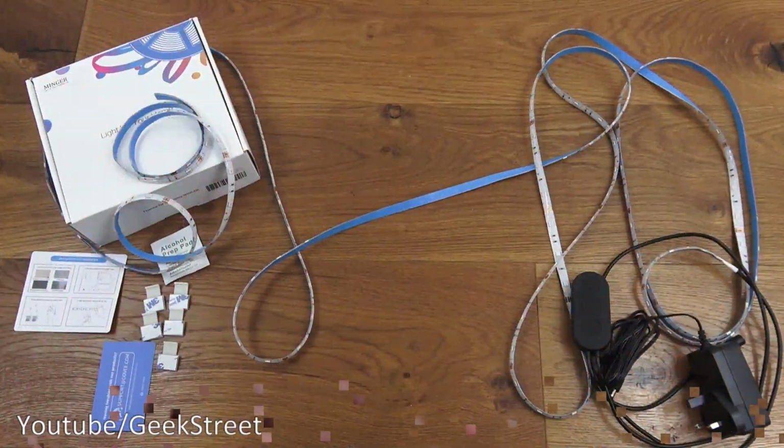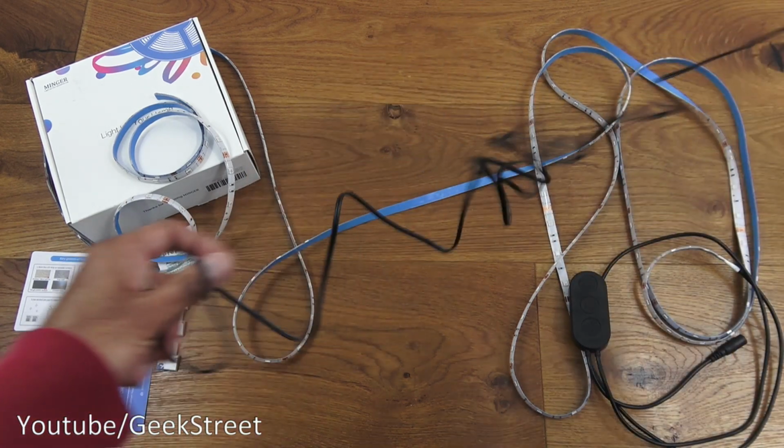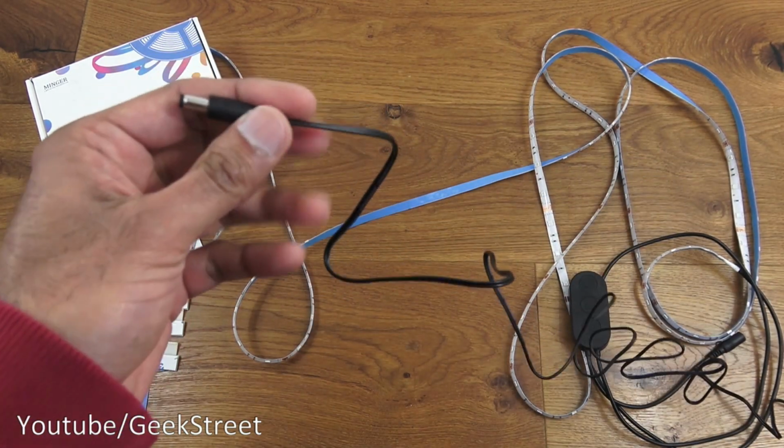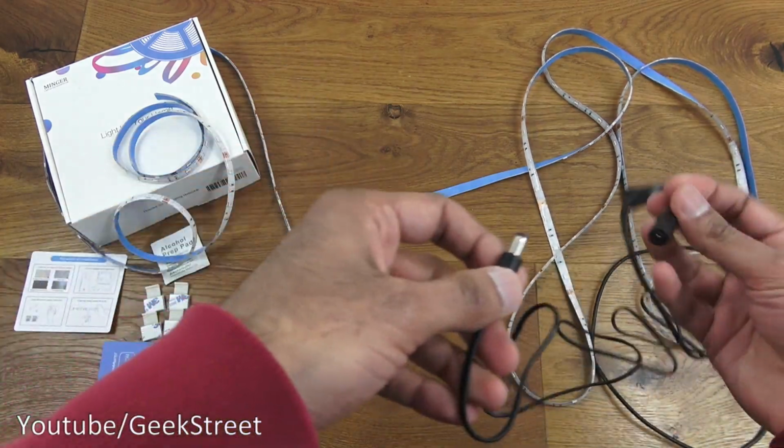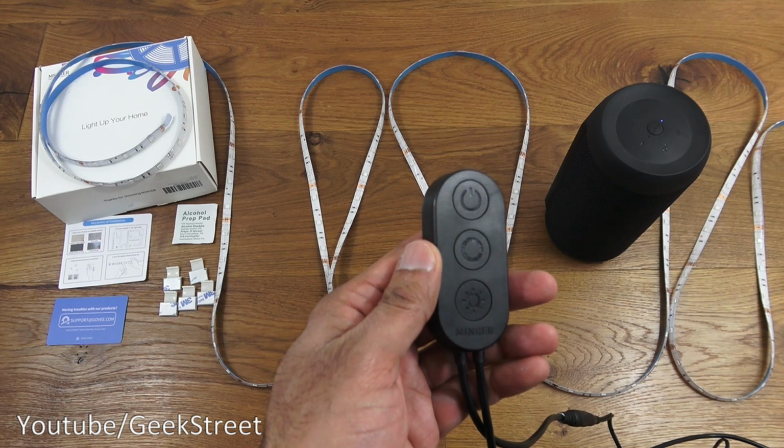Okay, so let's make a start at setting up this LED light strip. Pretty straightforward. I've unwound the actual cable. I'll plug in one end to my power adapter, plug in the other end here. Okay, so once connected, very simple to use.